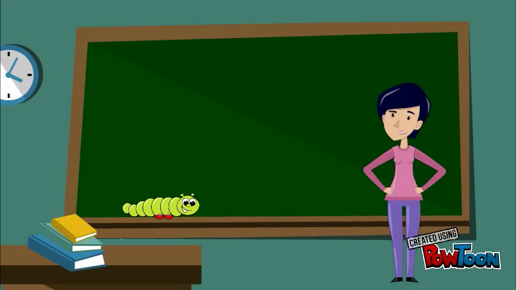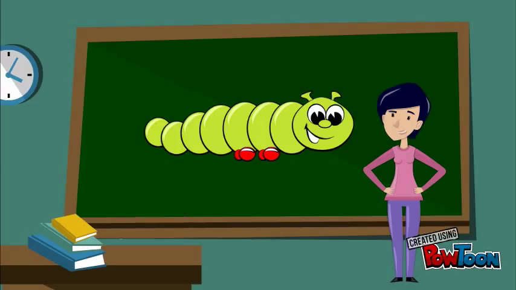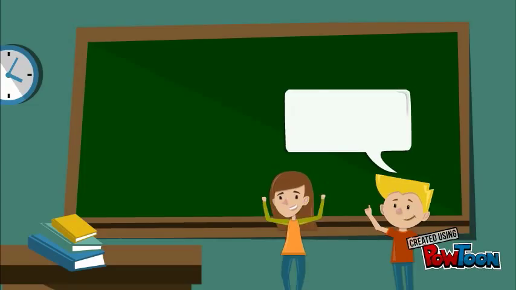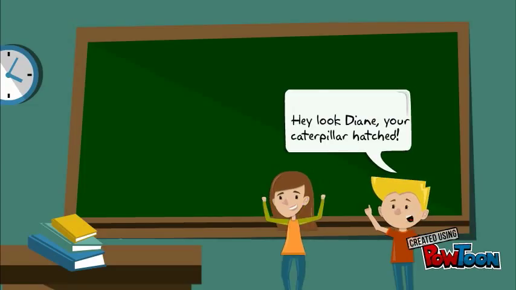The next stage is when the caterpillar or larva hatches from his egg. This is when the caterpillar begins to eat the leaves around him in order to grow big and strong. This is an important opportunity for teachers to facilitate peer discussions. This is where children can compare differences between each child's caterpillar.